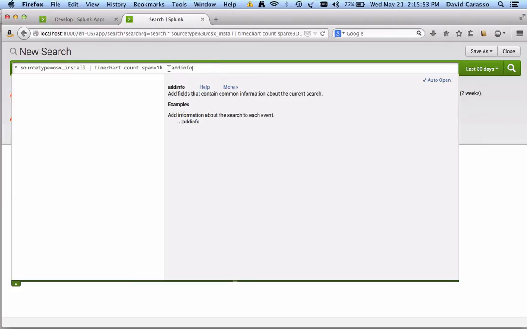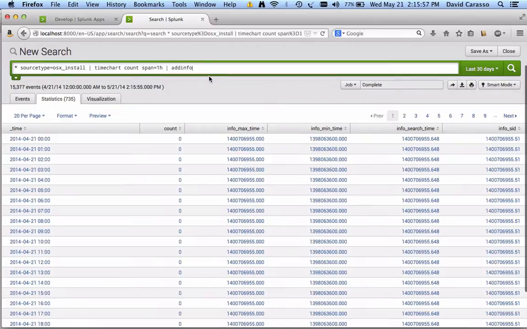So let's go look. Let's see what it adds. So it added a field called info max time, info min time, info search time, and so on. These are fields that will tell search commands down the line when is the earliest time this search ran and when is the latest time this search ran.